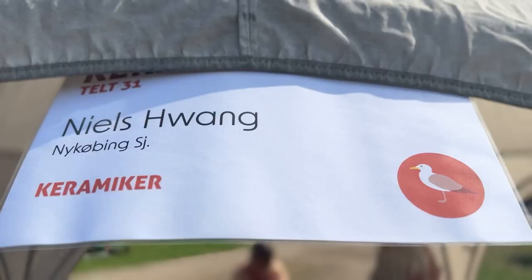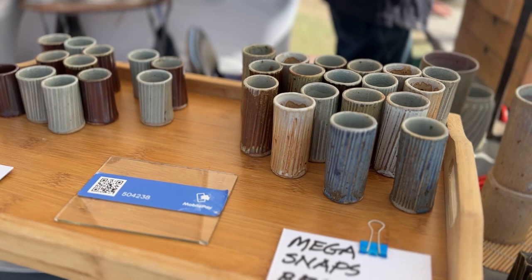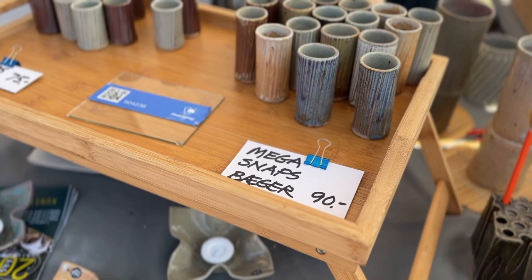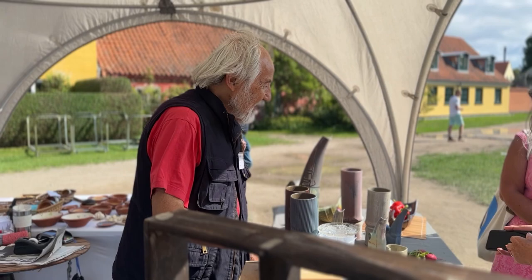This one is another one of those very unique ceramic artists because he primarily works with extrusion. And extrusion is this technique where you push out clay through some forms. I mean, most often people extrude handles, but Nils has taken this to a completely different level. And he's making all these wonderful pieces that are far from the mechanical extruded pots that you very often see. He's truly a very unique artist.